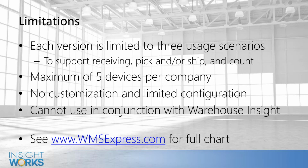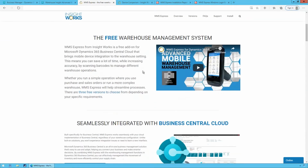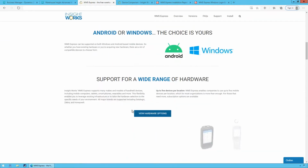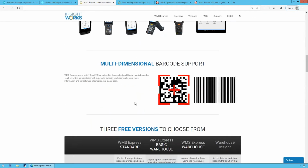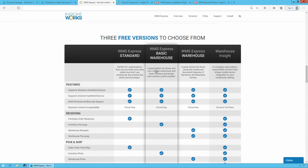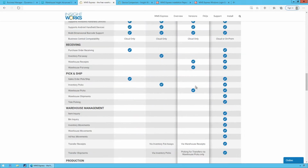Okay, so let's actually have a look at what that looks like. If you go to wmsexpress.com, it'll take you to this page here. And if we scroll down, it'll give you a lot of detail about it and some hardware options we'll get to in a second here. And you can play with fake barcode scan images. But down here, this table gives you all the details about what each version supports compared to what the full-blown Warehouse Insight supports. And a couple of key ones here.